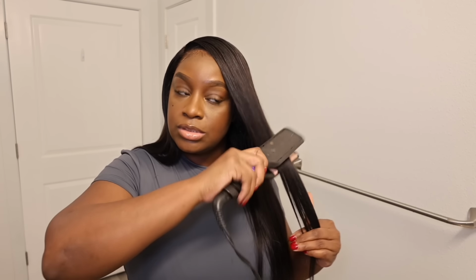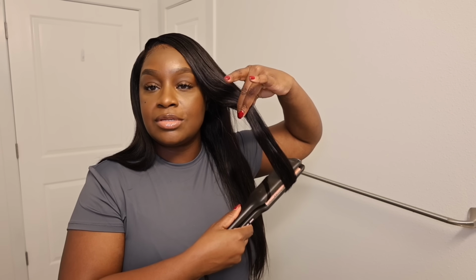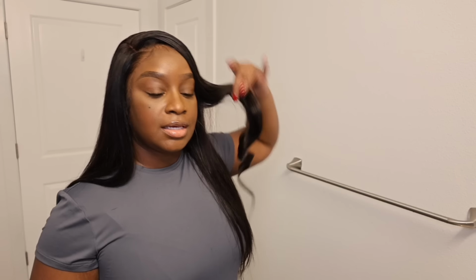And I'm pretty sure that this hair can be curled. I can test it for you guys really quick because I know somebody's gonna ask. Just to show y'all really quick, I'm gonna use a flat iron. So the hair can curl, y'all see that? And then I straighten it back out. This is some really nice hair. They have really, really nice hair. I've had some curly hair from them before too, and it was really, really nice.